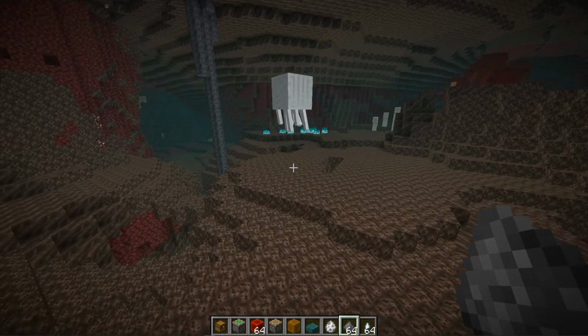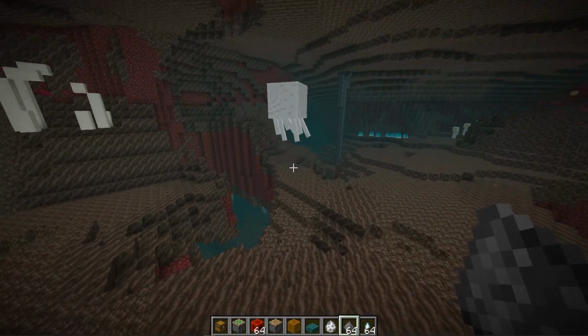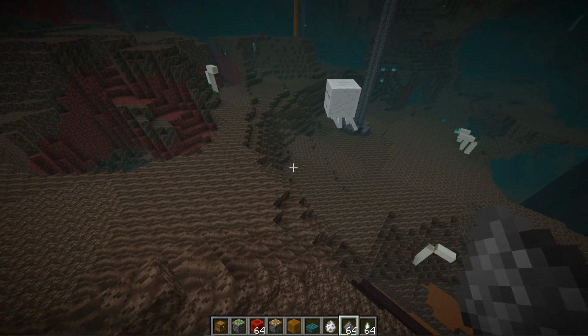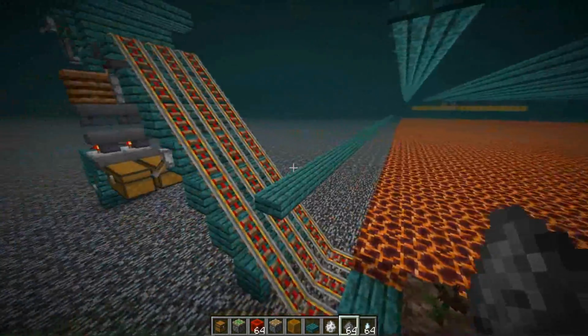But because so many ghasts were spawning in this biome, people had a hard time even traversing it in survival without being completely bombarded by ghasts. And because of this, they nerfed the spawning of both ghasts as well as skeletons in this biome, so they don't spawn too abundantly. So in the full release, the ghasts are not going to spawn as much as they used to in the old design.